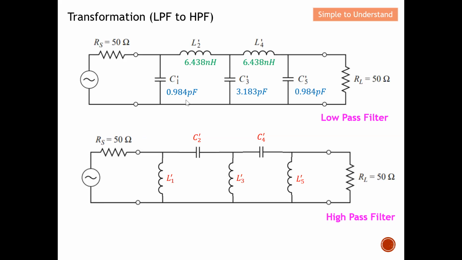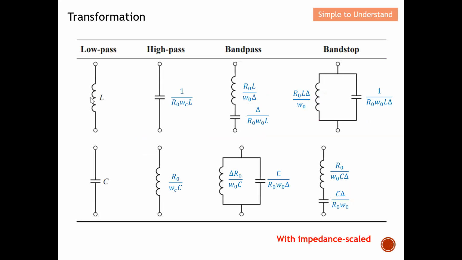Okay, so this is what I have calculated earlier on based on a low pass filter. As I mentioned, basically this will be easily designed, based on a quick discussion earlier on. So next, what I'm going to do is how can we actually transform the low pass filter to high pass filter.